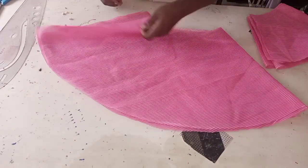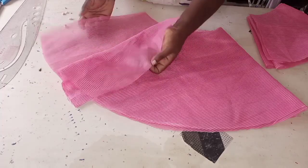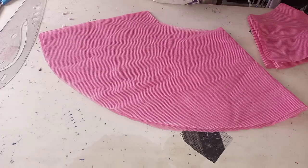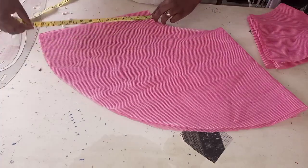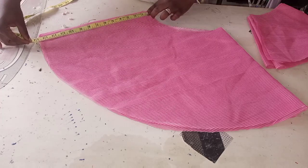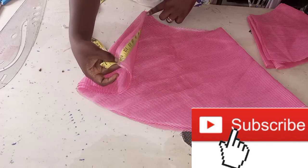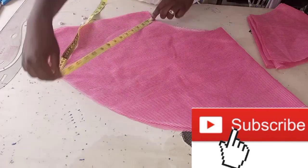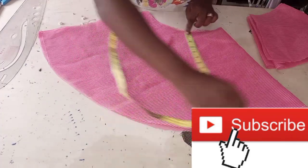This is the long puffy part of the sleeve. I've cut out the 2 pieces. I'll be making use of 13.5 for the length of the sleeve. You measure 13.5 all round. So you can see 13.5, you measure it all round for the longer sleeve.